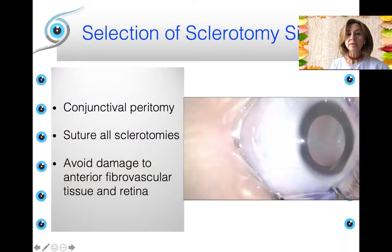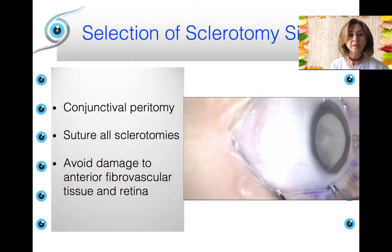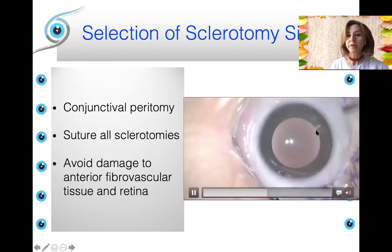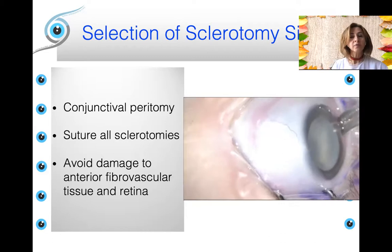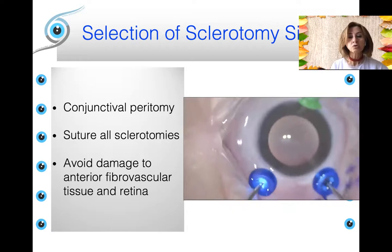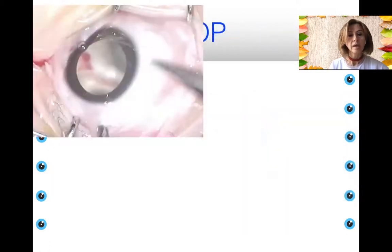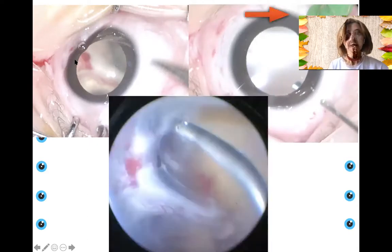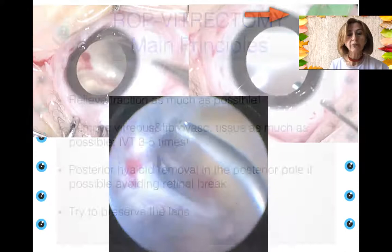The selection of the sclerotomy site is also a very important step in these cases, because you should avoid the area where the retina is directly into the peripheral pars plicata area. While doing the sclerotomy, you can cause a retinal break, and this may be a failure. So you should avoid that fibrovascular tissue. We always do conjunctival peritomy, and we always suture all the sclerotomies. You may even think about doing all nasal entries if the retina is totally in the temporal part. As you see here, we put the infusion cannula on the inferonasal side.